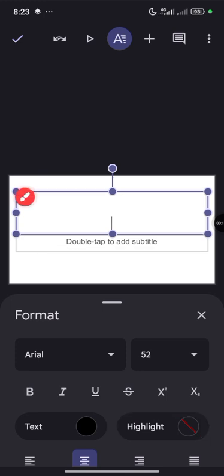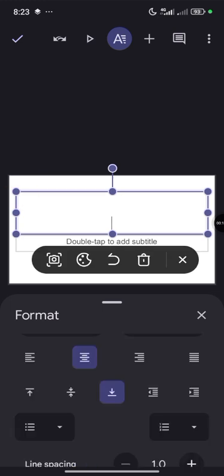Apart from that, you can align text content either to the left, or centralized, or to the right, or you justify. Then again, you can also make your text tilt to the top of the box, or be centered in the box, or on the bottom line of the box.